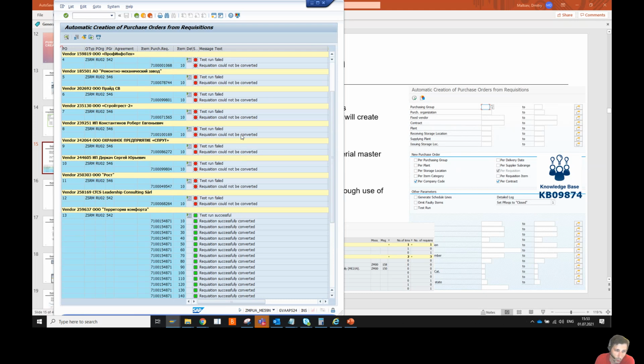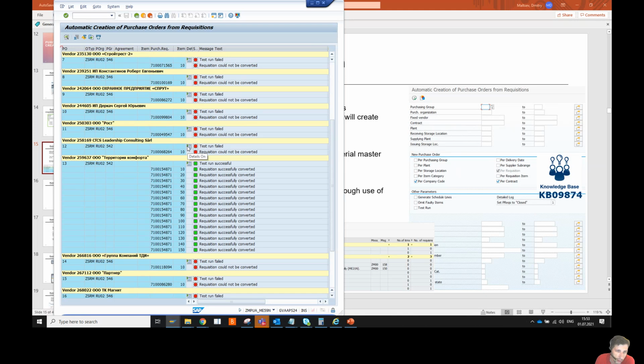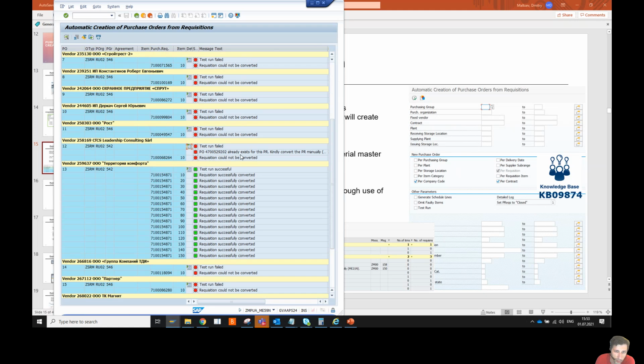So we may check what's wrong with those. We may go one into another and find the cause of the issue. Or in fact, you may expand the details. It says, okay, PO already exists for this PR. Convert manually. Now, this is a very common error message.